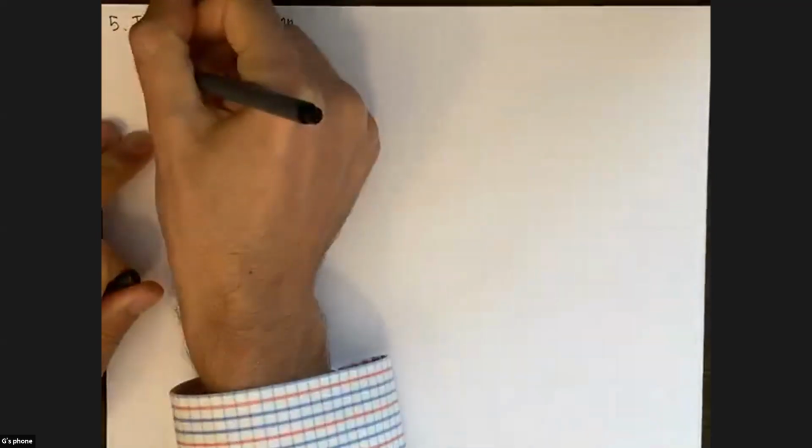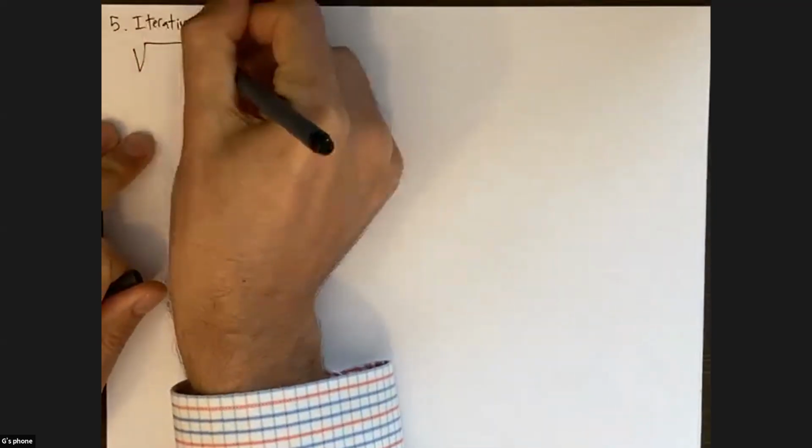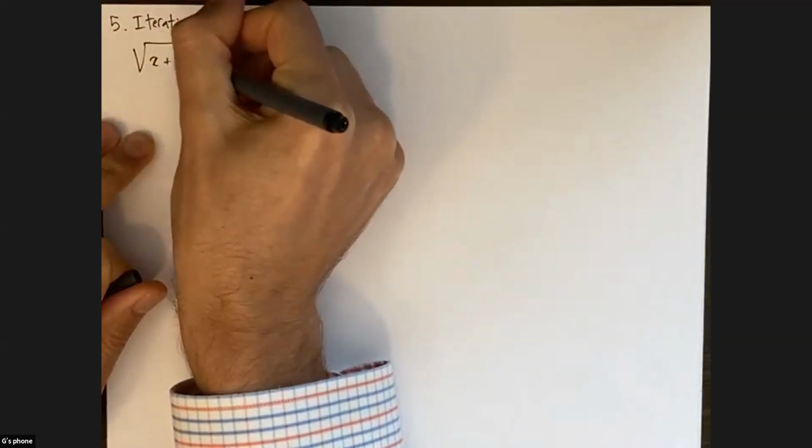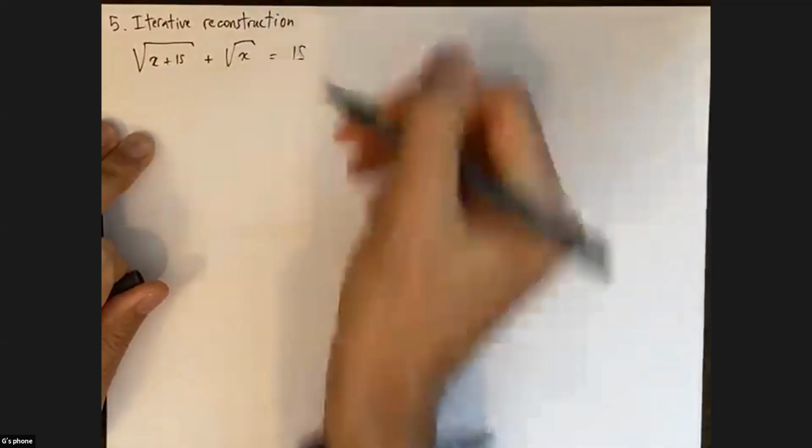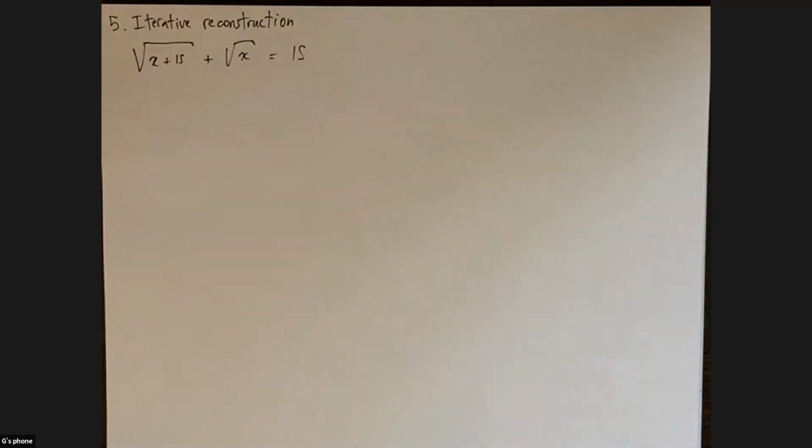two lectures, which is iterative reconstruction. If you remember, I introduced this mathematical problem last time to give you an idea of the different types of image reconstruction. And I asked how you would solve a mathematical problem like this. One of you suggested we could use an iterative approach, where we try different values of x, and we have a method to get better and better estimates of x until it converges to the solution, right? For image reconstruction, it's going to be quite similar.